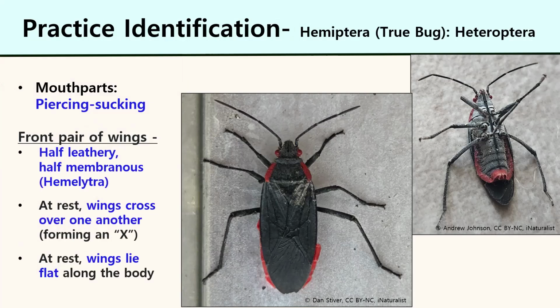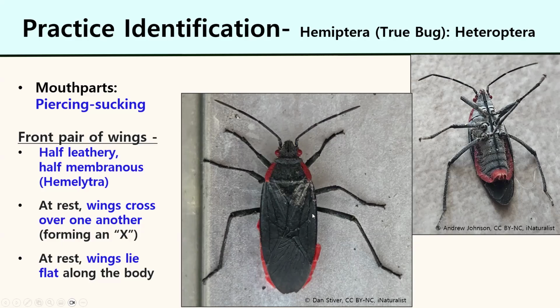So what we have here is a hemipteran, a true bug, specifically the suborder Heteroptera. It's a little bit difficult to see with the coloration. Again, an important note that clear photos can be really important, because when we get a blurry photo, we can't see all these traits super easily. But with this particular insect, which is called a red-shouldered bug, we have black wings, so it's hard to see the hemelytra that's present for our Heteropterans.